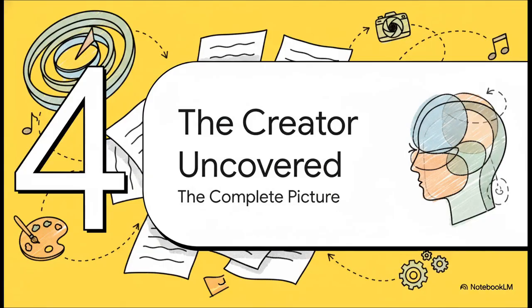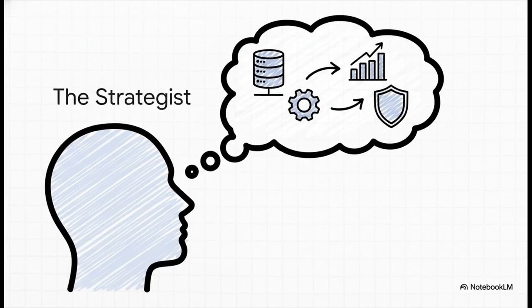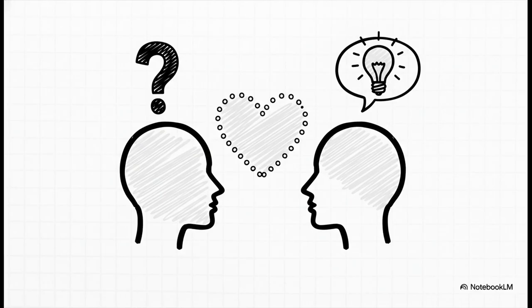Okay, let's pull this all together now. We've found 3 really distinct layers to who this creator is. And remember, we got all of this just from looking at the stuff they've made. So layer 1, the technologist, the person who's totally at home, deep in the weeds, in the nuts and bolts of really complex systems. Then, built on top of that, we found the strategist, the one who sees the big picture, who connects all that tech to huge industry trends and what businesses actually need. And then the big surprise, the storyteller, the curious, empathetic person who wants to know about the human side of things, what drives experts in any field, not just tech.